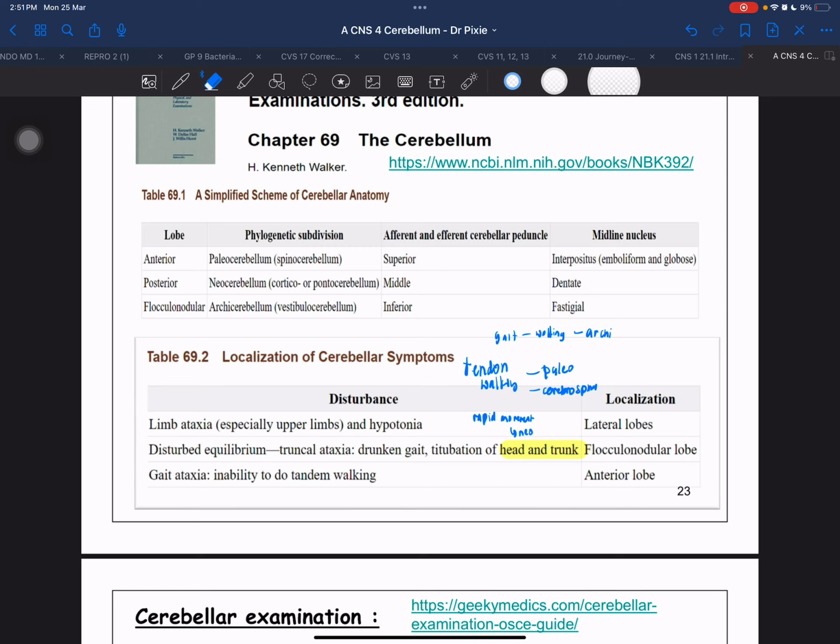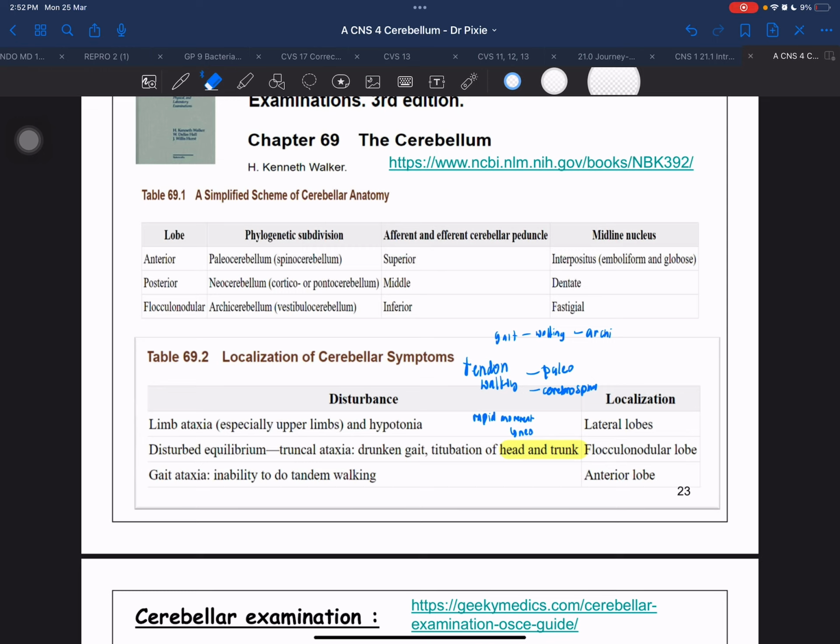Then this is called gait ataxia. If there is a problem, once they do this, they start to fall down. Then you know that if they just walk normal gait, no problem. Then this flocculonodular loop, no problem. But once you tell them to walk in a tandem walking gait, sometimes you will say tandem.